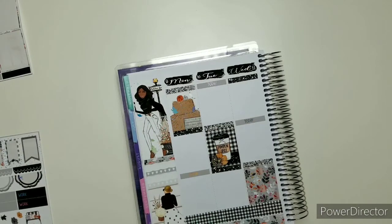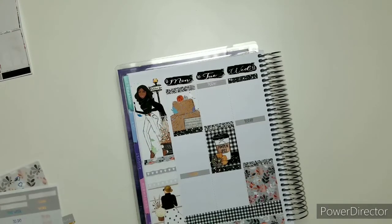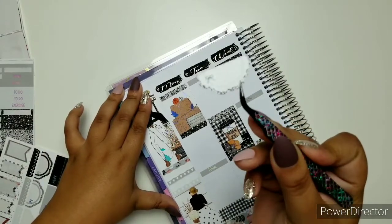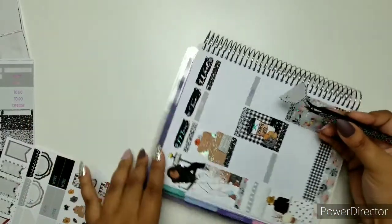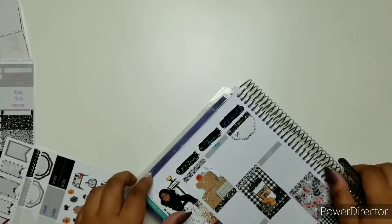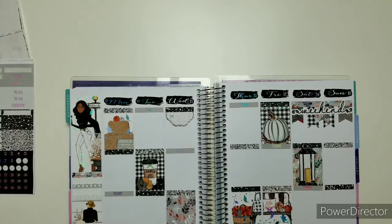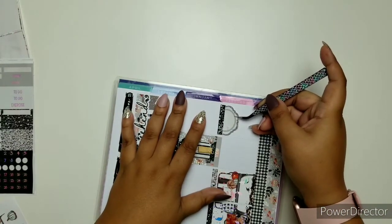So for Monday, you know what? Let me do my work labels first. Let's do work labels first. Okay, so I like to use these. I really want you to see the foil. So that's a work day. What is a work day? Major work days. Sunday is a major work day.